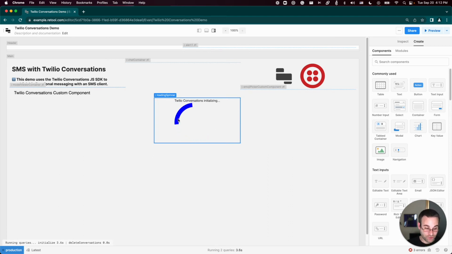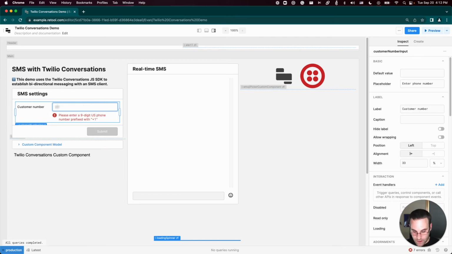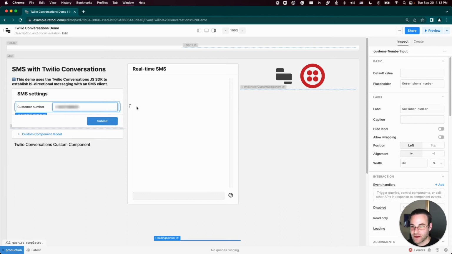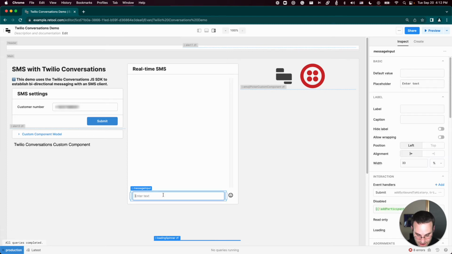Again, this gets a little tricky if you haven't deleted past conversations, which is something you would want to do server side typically. But let's go ahead and, again, register our phone number with the conversation. So we'll do that now. We'll submit. And once we've connected, we can send a message, and we'll send that outbound. And then we can respond with an inbound message, doing this off screen now.